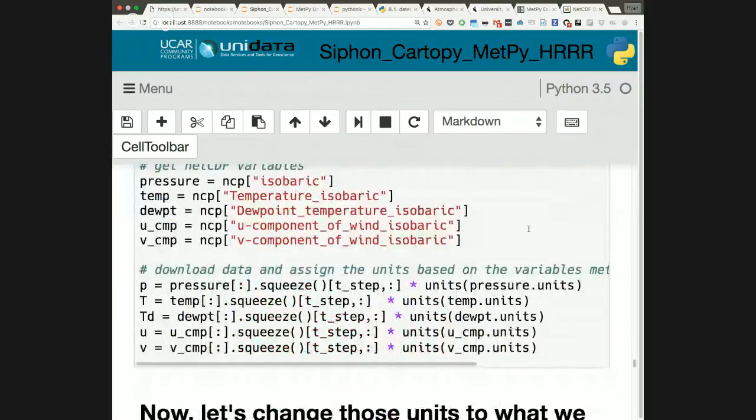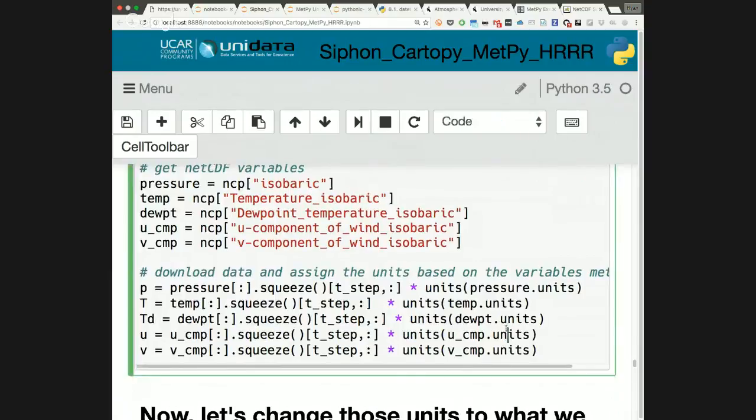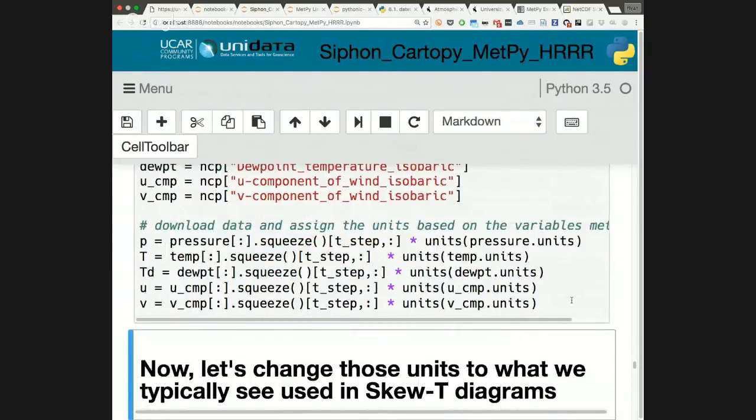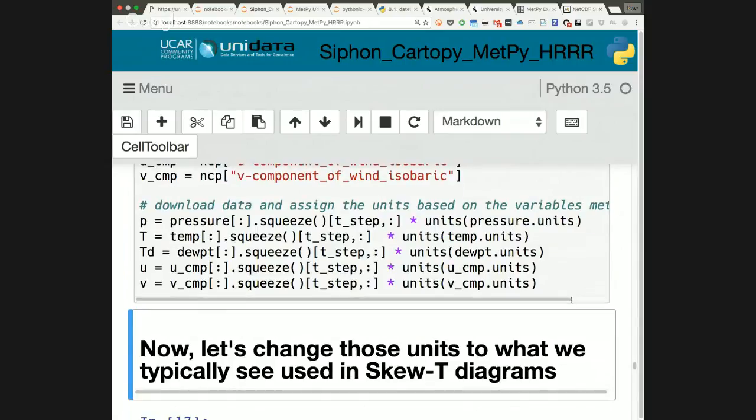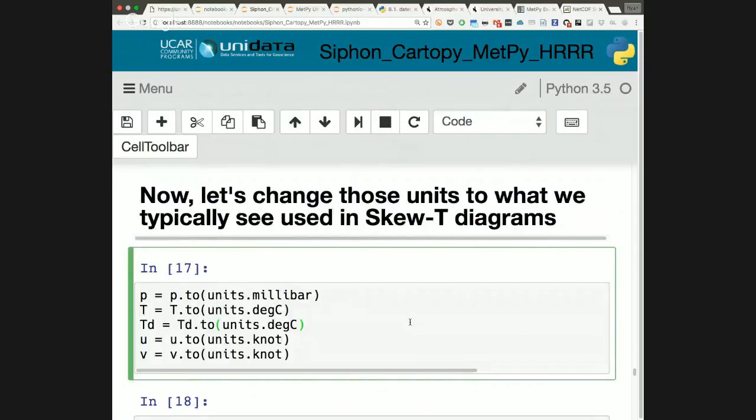And so this is the same kind of setup we did with, or you guys did with Ryan. We grab some variables that we need. We make sure we give them units. In the previous one, you had to hard code the units. And this one, we're just grabbing it out of the netcdf file that we got back from the thread server. And then I'm going to transform those into the units that I want on my SQT.